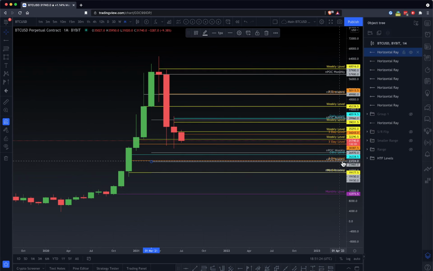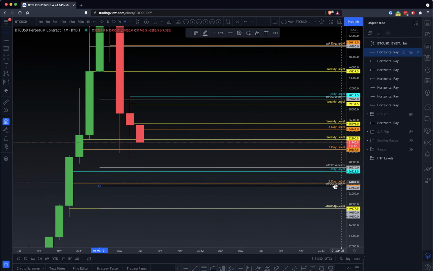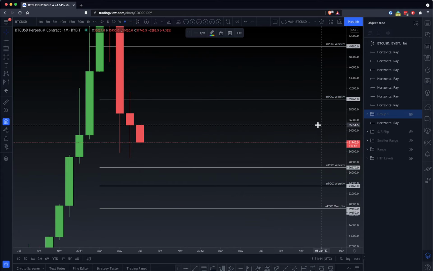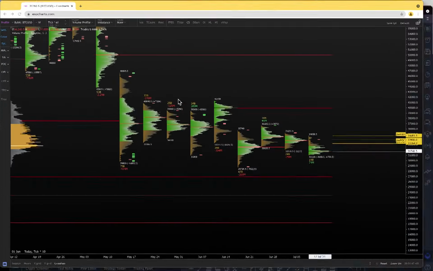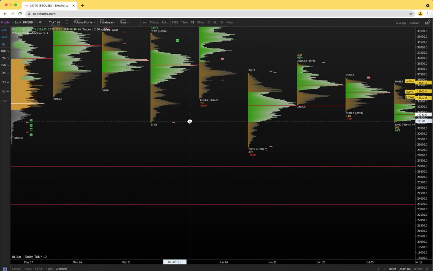Okay, so you have lots of confluence around this 23K region, 23 to 24K region. That's what I'm seeing right away. I can go back and check after we've marked all of our levels. I'm just trying to remember them. Had a flashback.